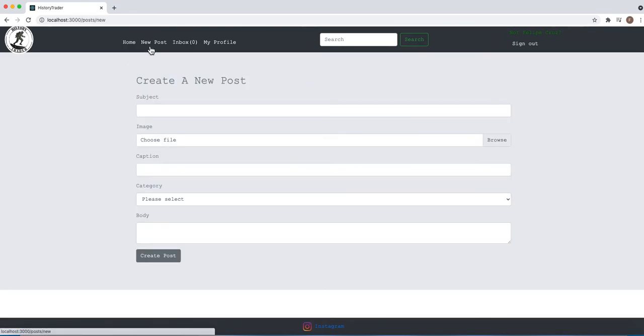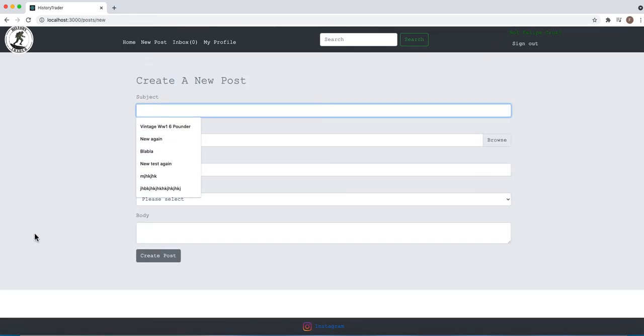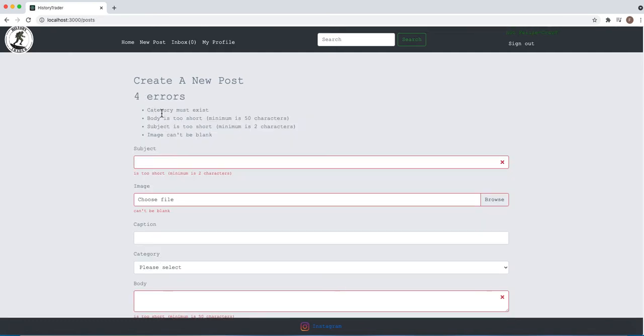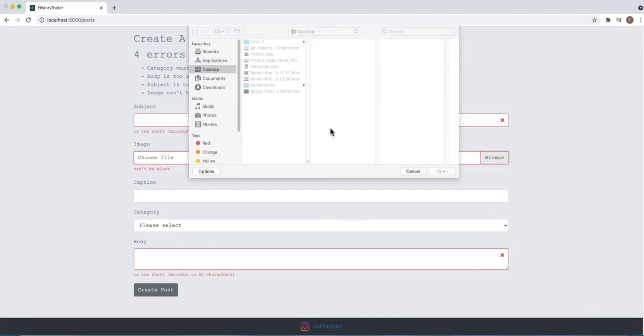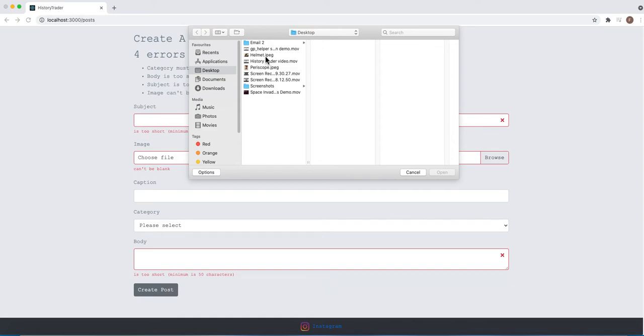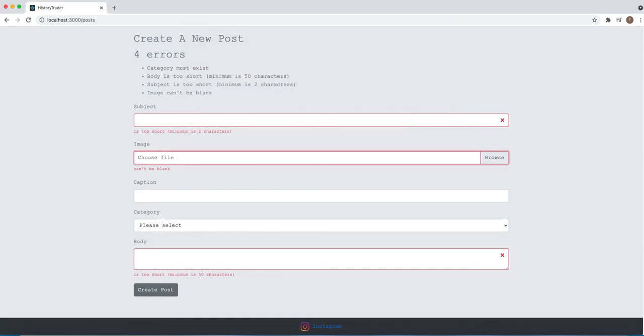You can also create a post. Of course, you should be aware that, if you try to just randomly create a post, the system will tell you what you're lacking as far as the parameters for a post. But let's go for it. So here we are. We have something ready-made here, which is a World War II British Army helmet. There we are.